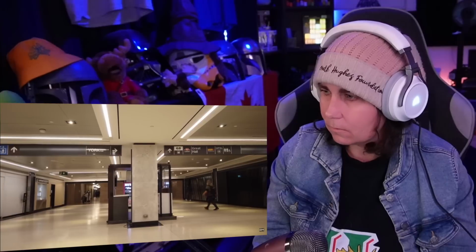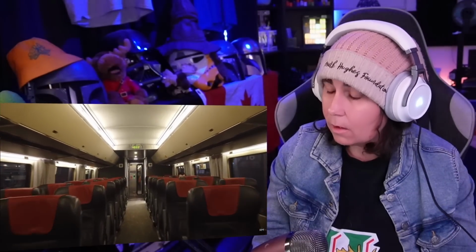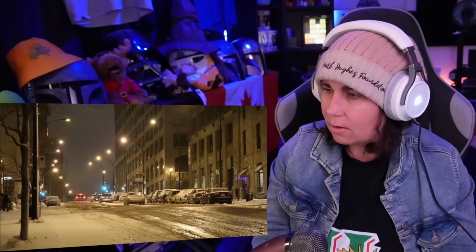What's perhaps even more interesting is that not only Toronto, but Montreal also has a similar network to the PATH called the Réseau. What this means is that depending on where you live, you could travel onto the subway to Union Station in Toronto, across to Montreal in a different province, and then get off your train, go to, say, a Montreal Canadiens game, stay in a hotel, and travel back to Toronto to your home, again, without ever having to go outside. And I think that's pretty cool. Canadian winters are rough, especially in Montreal.